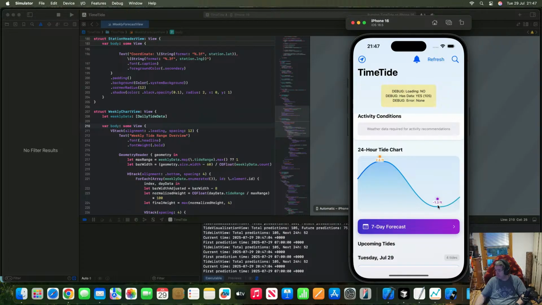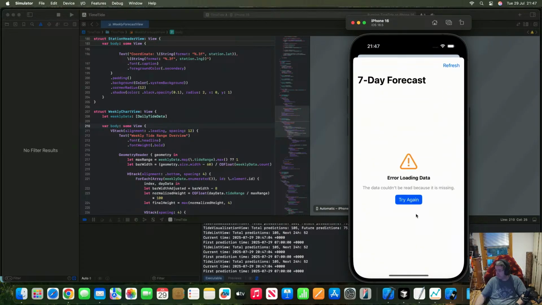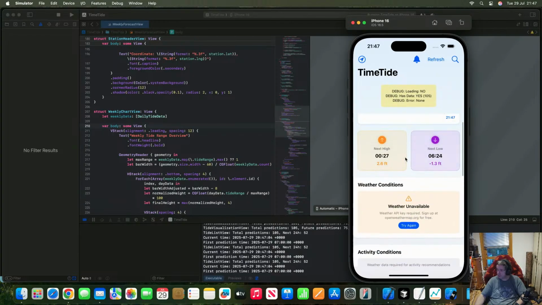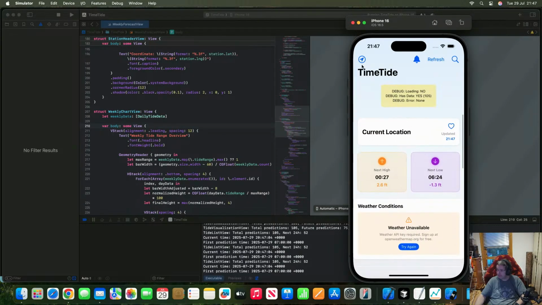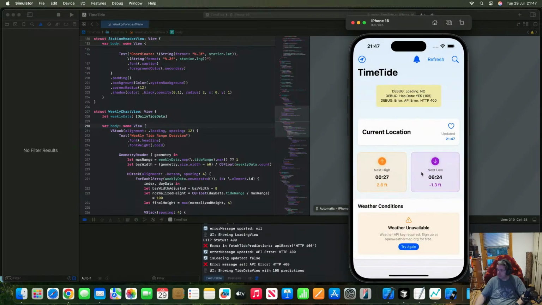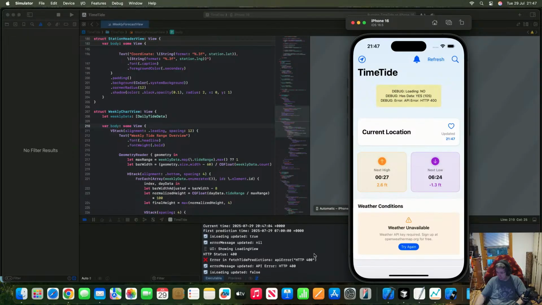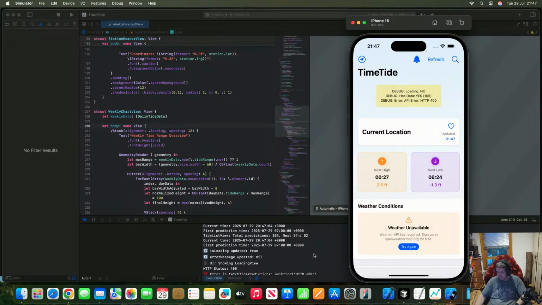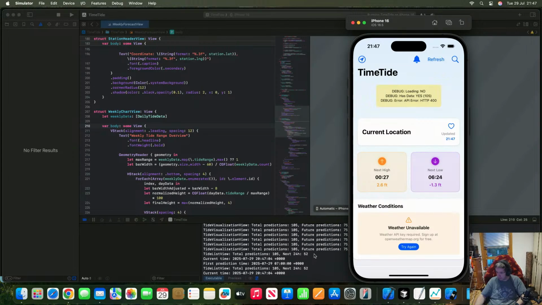A lot better. Ooh, 7-day forecast is not working, but is that because we're not really in anything? Right, we'll go here. Ooh, we used all our API credits.